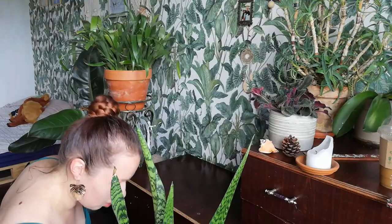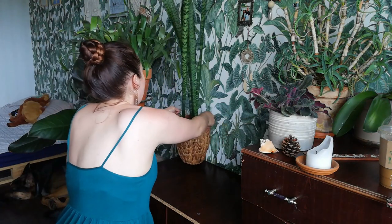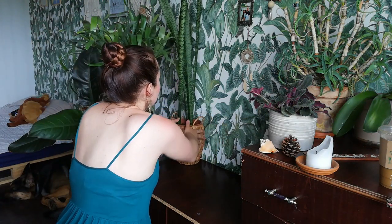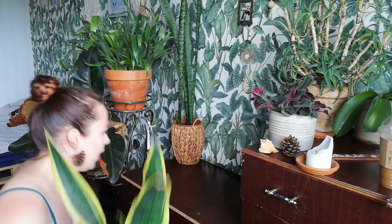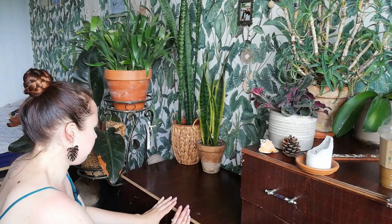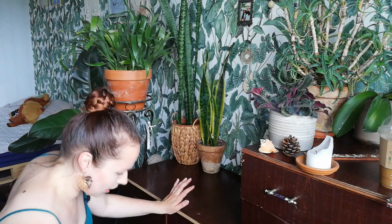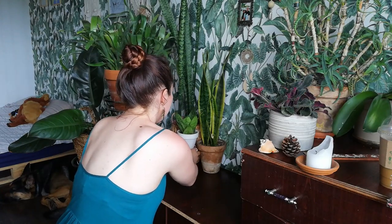Actually, I would love to change the shelving in this room. I would love to buy new ones. But these are my boyfriend's parents', and we don't want to change too many things in this house. We already did a lot, look at the wallpaper. Insane. So I am working with what I have, and I think in this room these old-looking, vintage-looking cabinets look pretty good. There is some stuff to work on, but all in all it's not that bad, right?